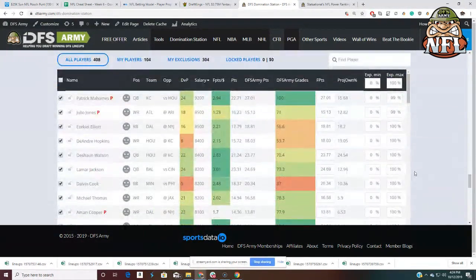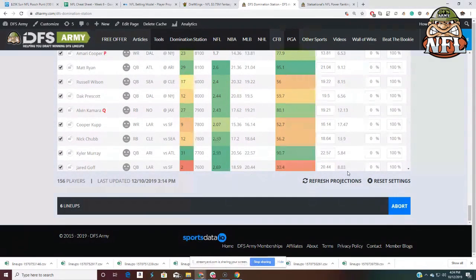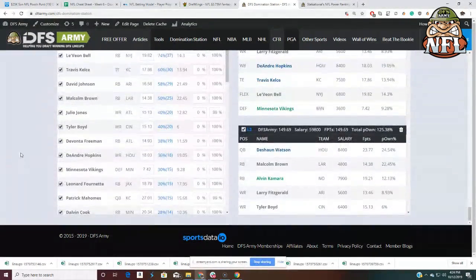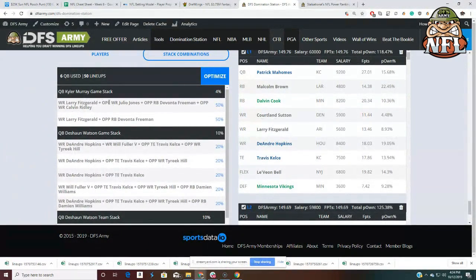What I like to do at this point, again, we want to run the tool. Make sure everything's working. Okay? As you add each stack into the mix, you want to give it another run. Kind of see what's showing up. Want to get a look at it. I like to see how the stacks are kind of coming together, because when you have 7 or 8 or 9 of them all set up, it starts to become very difficult to track it all. So, all right, so here's your Kyler Murray. It's all with Larry Fitzgerald.